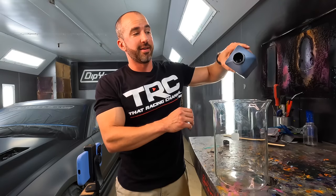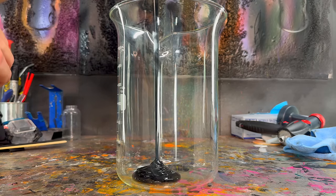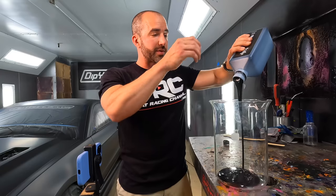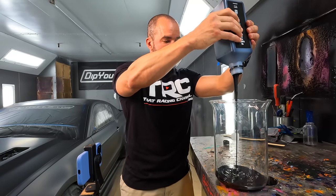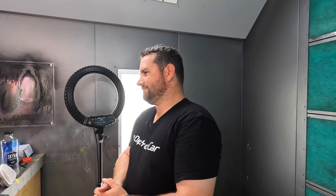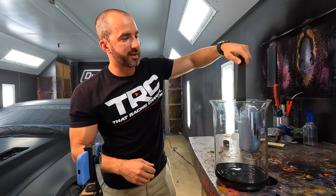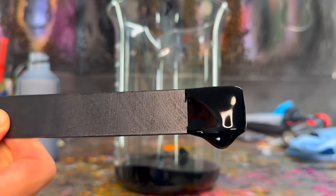Oh, that's thick. Oh boy. Okay, this is probably perfect for brushing, rolling, but we are absolutely going to need to reduce it. Holy mackerel. All right, let me show you a little stick of truth here. Oh, that's like pudding thick. Look at this stuff. Oh boy, look at this stuff. Black as black can be.